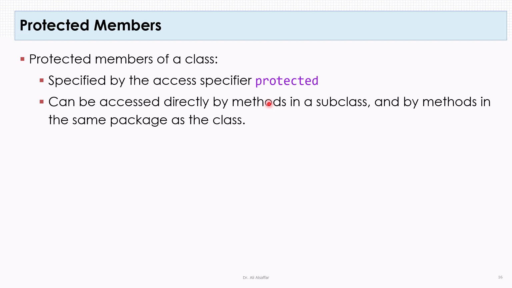A protected member of a class may be directly accessed by methods of the same class, similar to private and public, or methods of a subclass, similar to public methods that are inherited. In addition to that, the protected members may be accessed by methods of any class that are in the same package as the protected member's class. So far, all our classes are in one package that is a default package. And if you want to define a class in a package, simply precede the definition of the class by the keyword package followed by the package name.